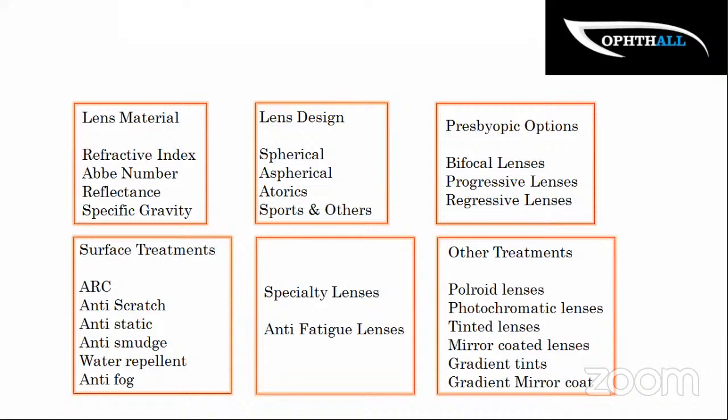So in my opinion, tinted lenses and sunglass lenses should always be dispensed like a spectacle through professional opticians, because each color has specific properties. Tinted lenses are used to prevent the transmission of light, and mirror coated lenses are not only used to prevent the transmission of light, but also to prevent the heating effect produced by excessive light. Gradient tints are basically used as cosmetic tints.